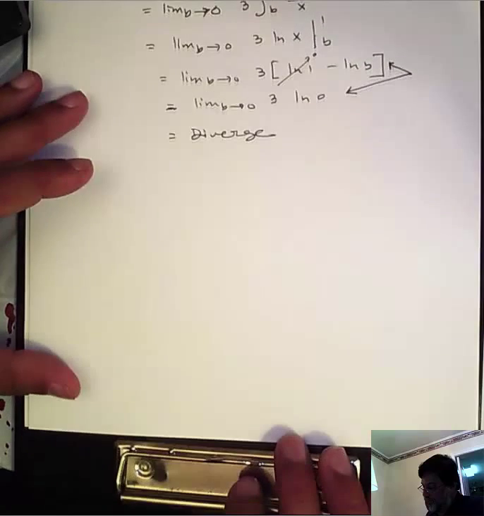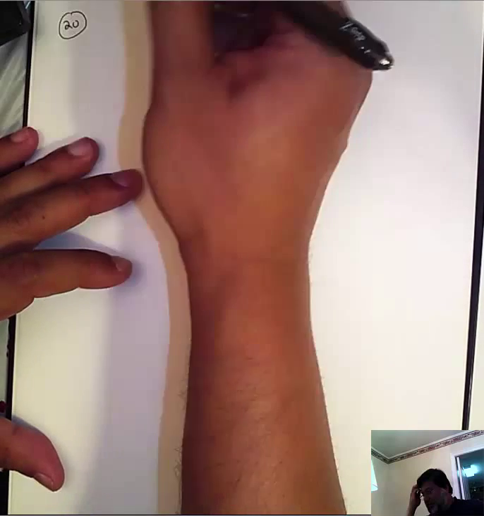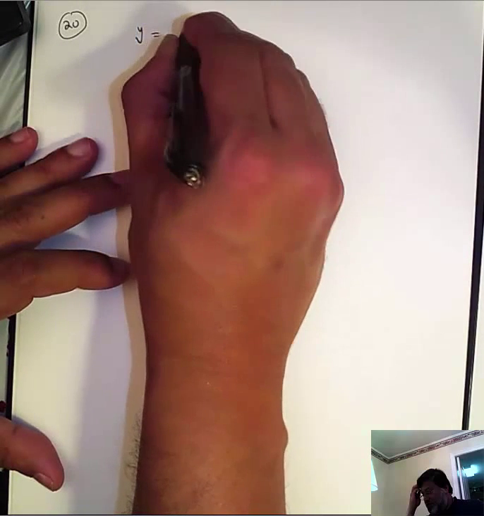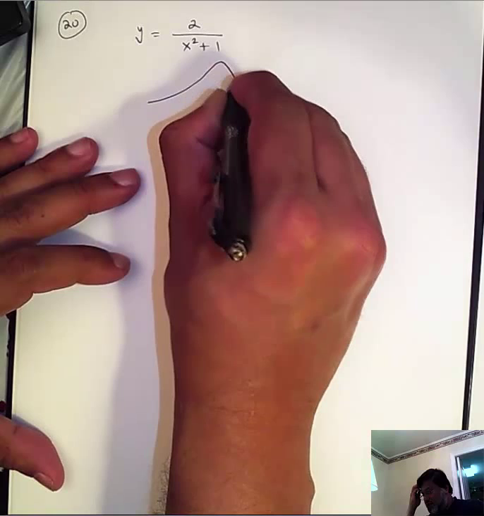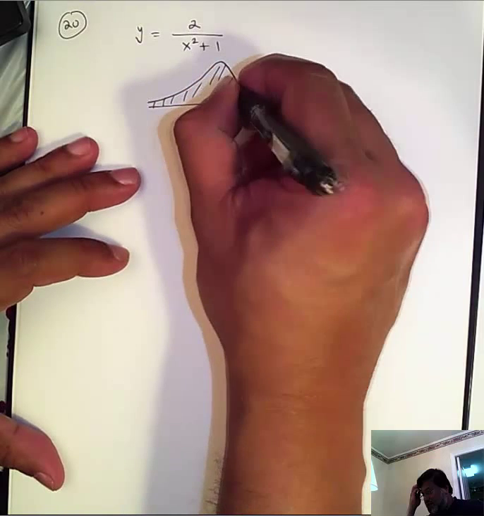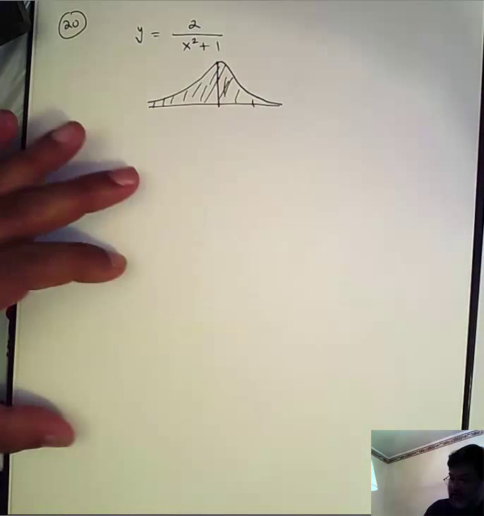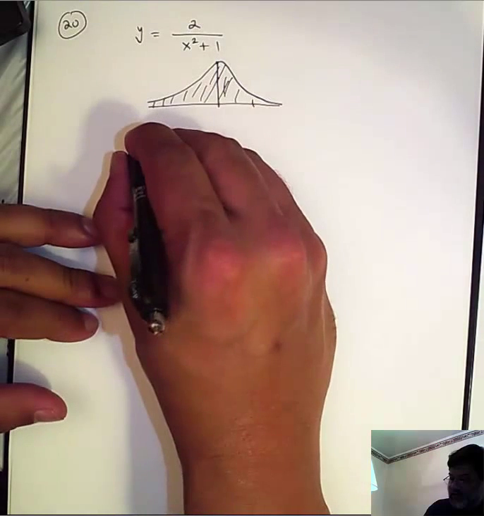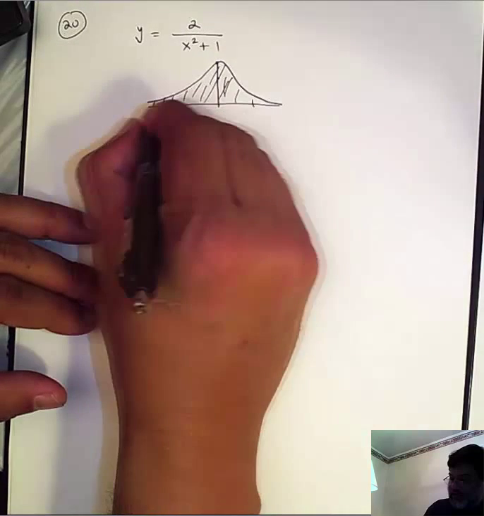Okay. Alright, that brings us to the last problem, the sample test, number 20. It looks like we have to find the area of this. It's like this. Area under the curve. Now if you split them up, it is symmetric. So this is the type of problem where you have to split this up. Alright. So we know we're going to go from negative 3 to positive 3.